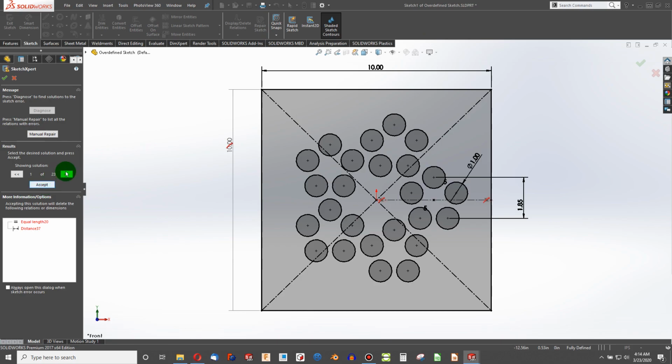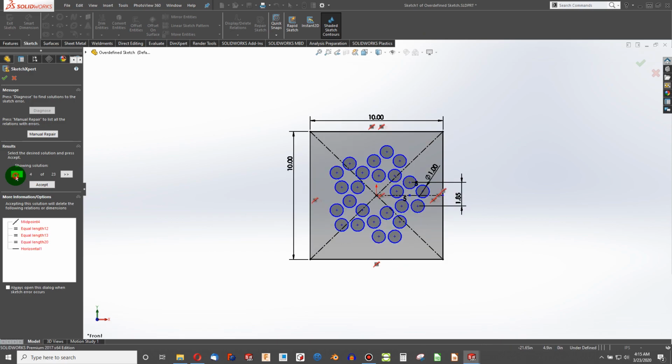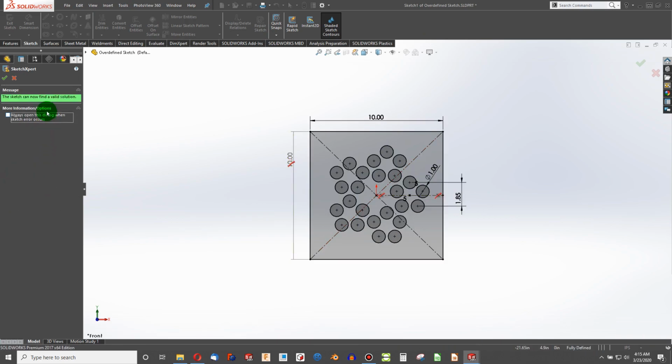If I like that, I can choose to accept, or I can use this button to tab to the next one. And here it's having me very similarly delete this with the equal that I added. And I can scroll through and notice some of these will leave you with an underdefined sketch. Also, bear in mind that you will have modified geometry with some of your sketches. So make sure that you watch for fully defined constraints, and geometry that you like. I'll accept this first one.